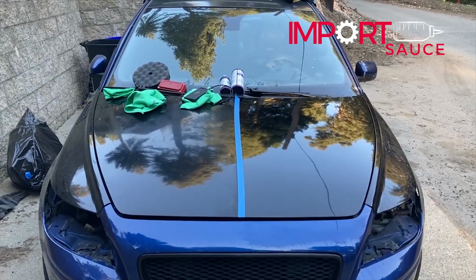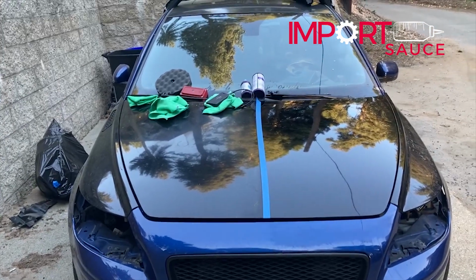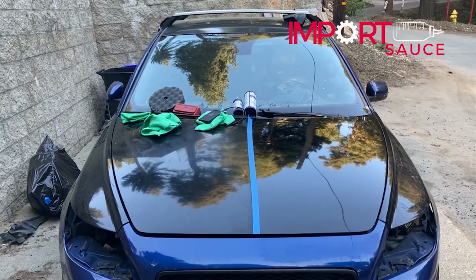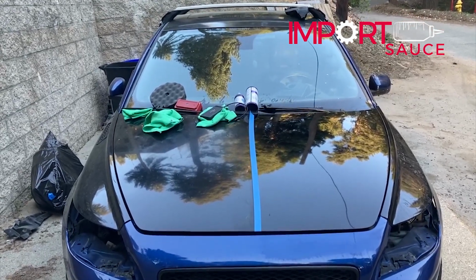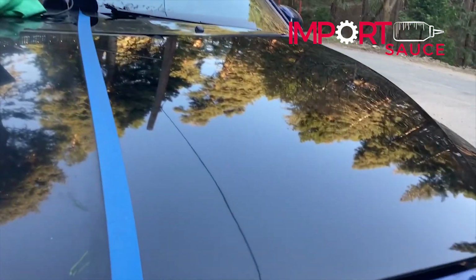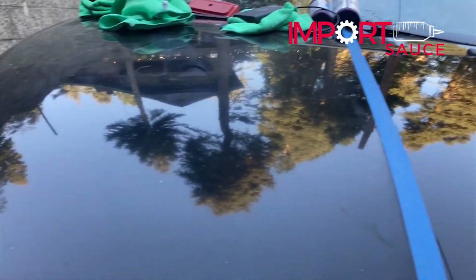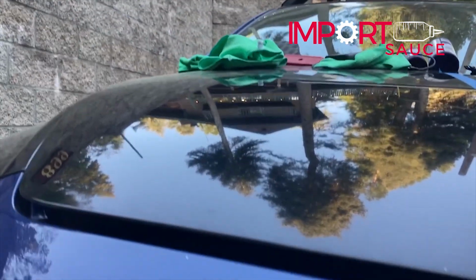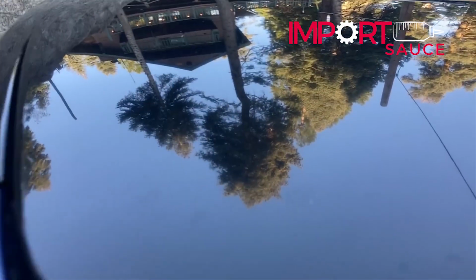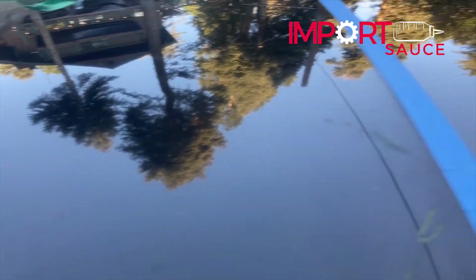Right? This was a junkyard hood. And the reason that it looks so crappy on the passenger side is because it wasn't cared for and it was not waxed regularly. It was abused by the sun, but we were able to bring it back. Let's do a close flyby. You can see if you get close, I mean, look at that shine versus junkyard, right? We saw, okay, yeah, there's some mirror, but remember we saw a lot of issues when we looked close on it. Clear coat issues. We're over here.